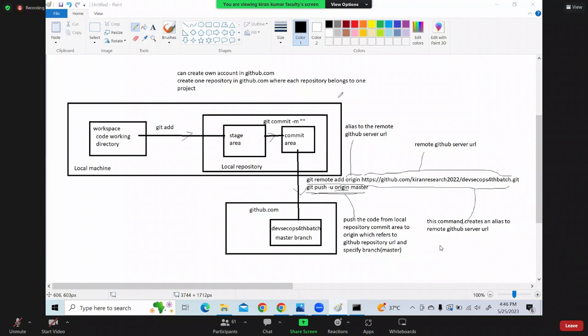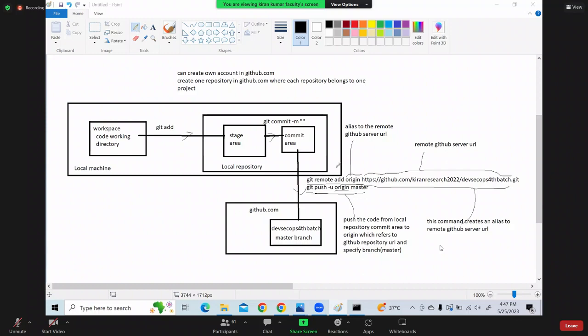Whatever code you write in your local machine, you have to push to the server. Because I told you in the beginning of the session that GitHub, a source code version control system, is not only for versioning, but also to safeguard your code from your local system crash, so that the code will be saved in your server permanently.